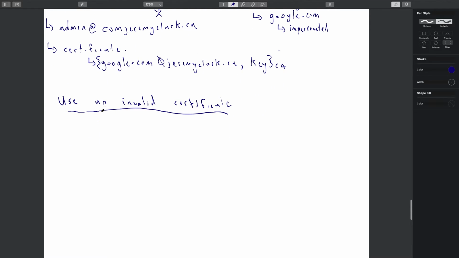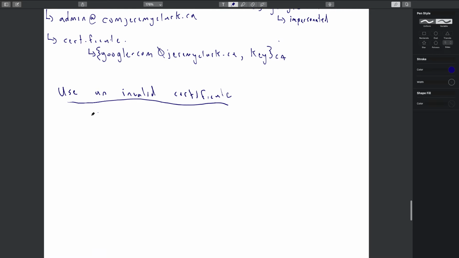But anyways, in the earlier days, this is what would happen: someone would just drop in an invalid certificate. There was one example in Syria, where someone was spoofing all Facebook connections, and they were just showing a certificate. In this case, the certificate was what we call a self-signed certificate. So it didn't trace back to a CA. It was just signed by its own public key. Like it said, hi, I'm Facebook, here's my public key, and then the certificate was signed by that same public key.